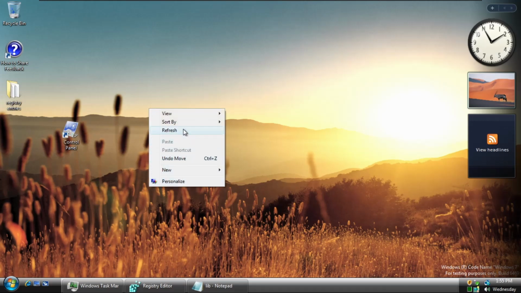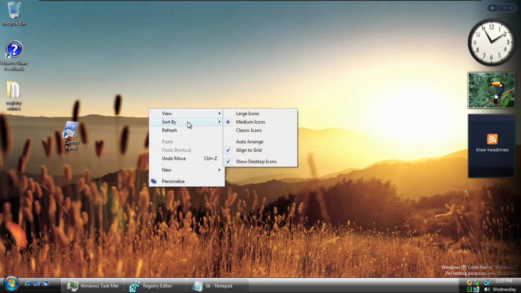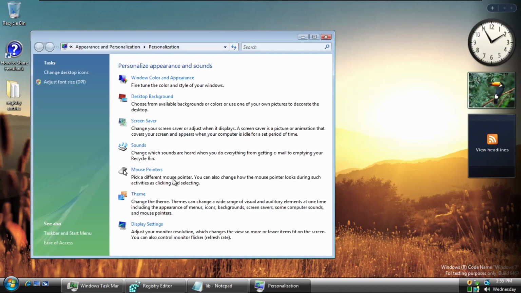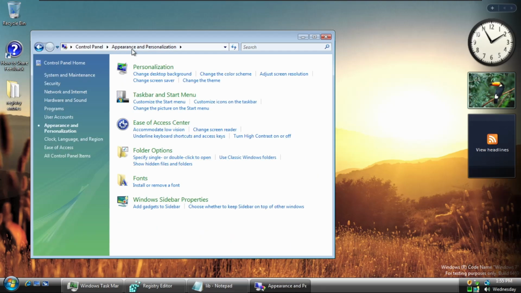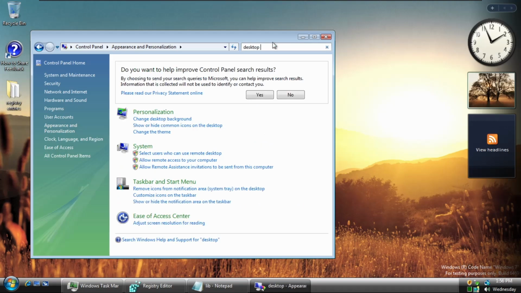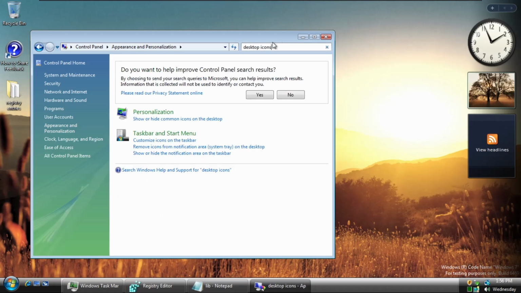So if we go into like view, I mean, yeah, there's like this one setting. Desktop icons. I mean, where's the icons? I'll just search for desktop icons.